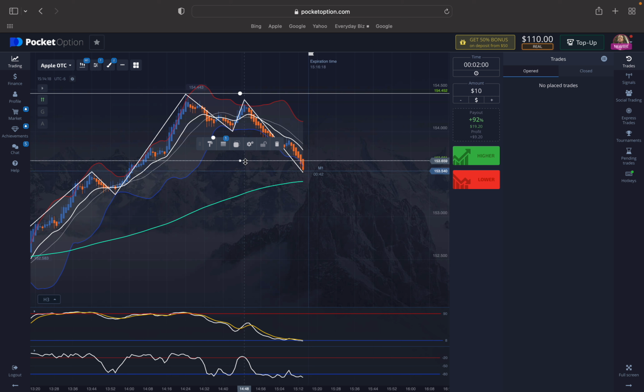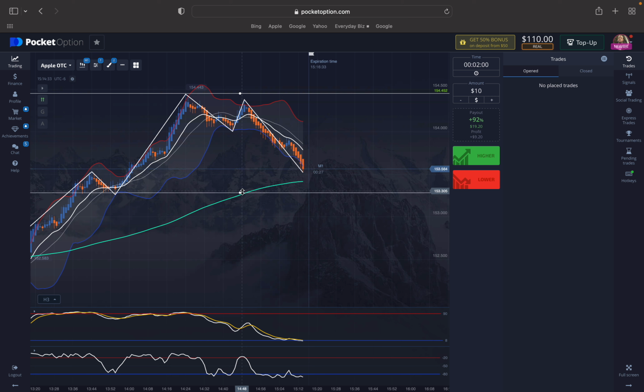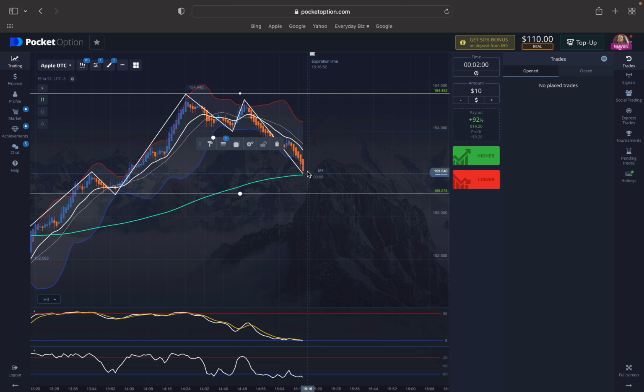Okay, so in this case, it went past the support line. So you want to make sure you catch it at the next support line. Normally it'll be down here at the bottom, because this is where it starts hesitating to go all the way down even further. When you come past this line right here, this is why it's important to mark your charts. As it's going down, it's probably not gonna come further than that support line.